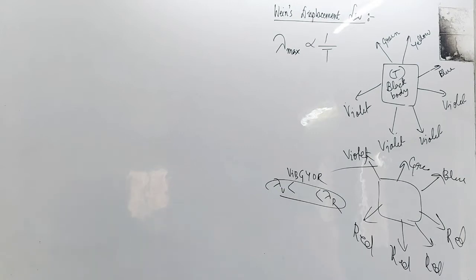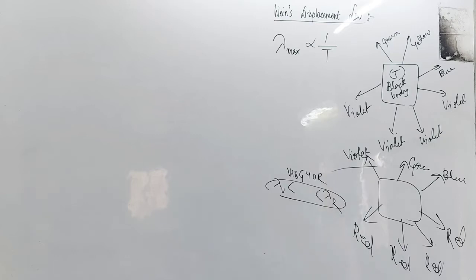Next, another day... when the number of boys increases, the number of girls decreases. When the number of boys increases, number of girls decrease. Here the wavelength of the maximum radiation produced will be inversely proportional to the temperature. If temperature increases, then wavelength of the maximum radiation will also get changed.